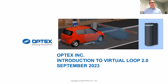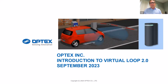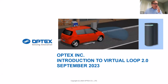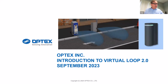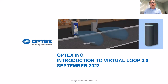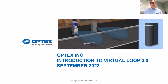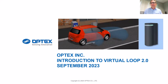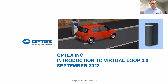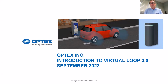This device, as Zach said, builds on the base technology of the first unit, but we've been able to improve it in certain ways, which I'll explain. And then in addition, we've taken lessons from the field from the first unit and improved not only the functionality, but the actual hardware and everything with respect to this device. So if you have used the first unit, I think you're going to be very interested to try this device. If you haven't used the OVS 01 GT yet, I think this would also be a good introduction to this technology that really does facilitate a much easier install versus a traditional loop.